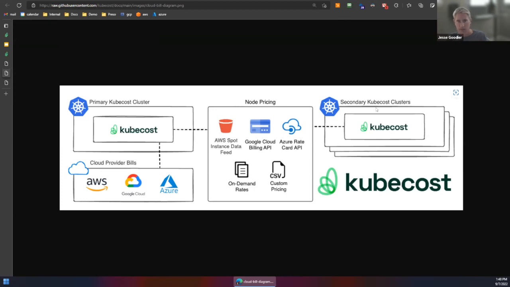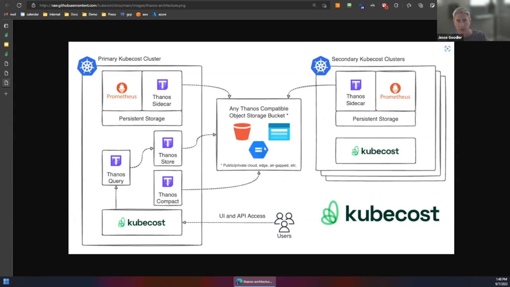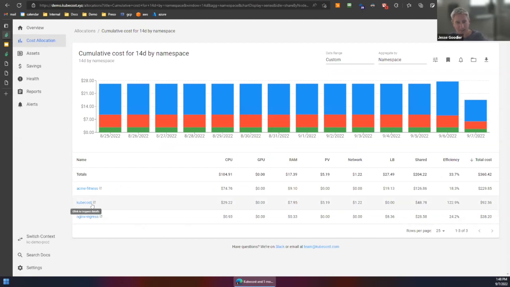And so we basically just have a metrics exporter sitting on the secondary clusters that are storing their data in a central S3 compatible bucket. And we use Thanos to accomplish that. And so the primary Kubecost cluster is doing some more heavy lifting, one being pulling in the cloud and usage reports, which for many users is millions of lines that we're ingesting in order to find those specific nodes, and then doing that reconciliation. So we very commonly see Kubecost using a significant amount of resources on the cluster, but we're very transparent about what we're using.